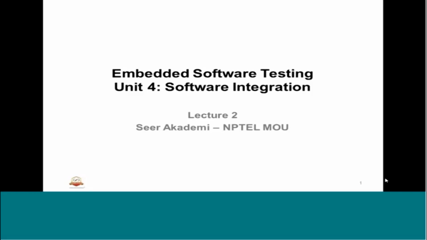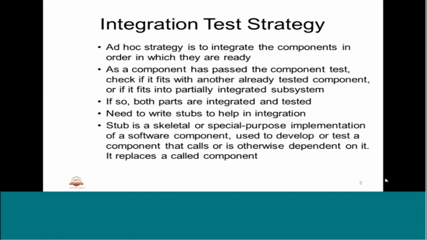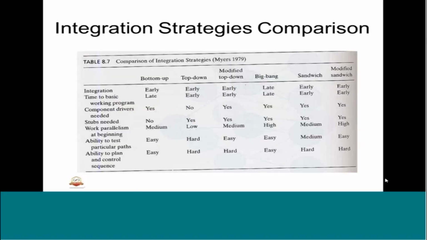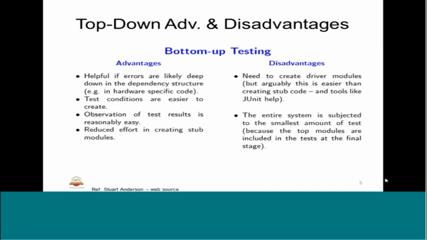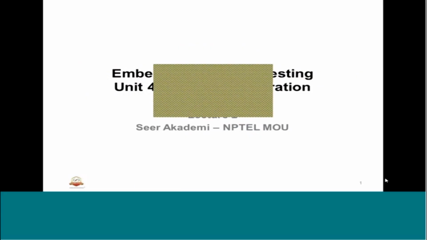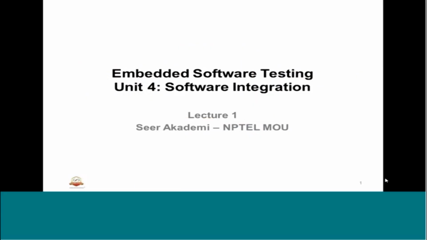We will study and discuss more on embedded software testing, software integration, and we will try to see the test strategy and its benefits and comparison of different strategies, then top down, bottom up advantages, disadvantages, integration testing, other types also we'll discuss. And before that, I just would like to have a recap and add some more points to what we had discussed in the last session.